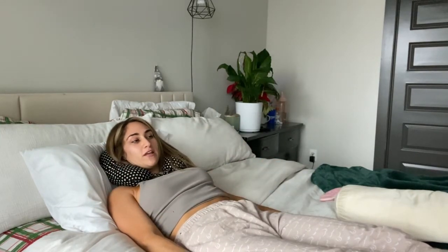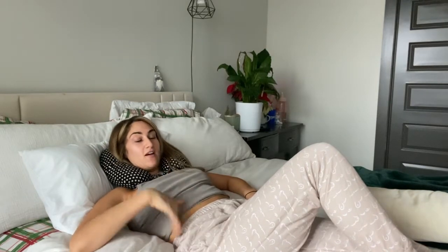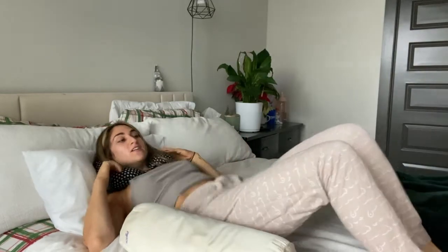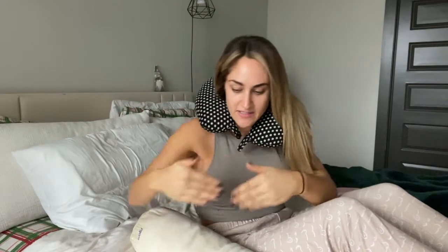But once you've kind of graduated from this stage — really once you have your drains removed and once you get the A-OK from your surgical team that it's okay to start sleeping on your side again — ask them to get the clearance first — then that's when this baby comes into play. So I'm going to show you how I started to gradually start sleeping on my side, because now I fully sleep on my side, which is amazing. So once you're done with this stage, you can keep the neck pillow and it's still helpful going into the next stage.